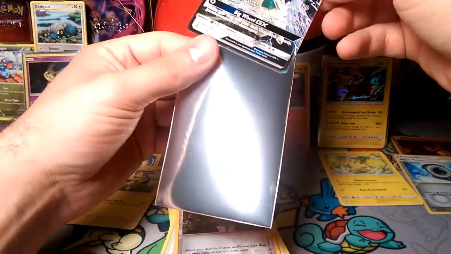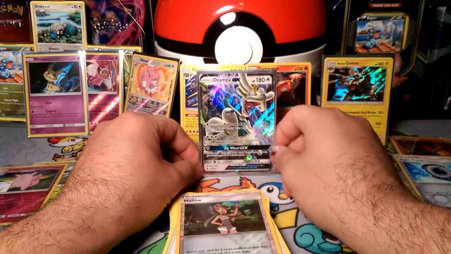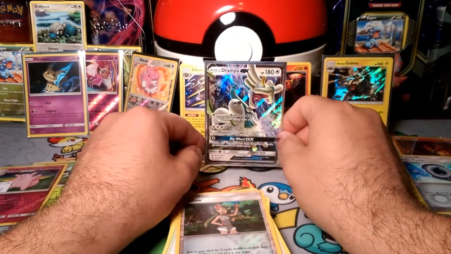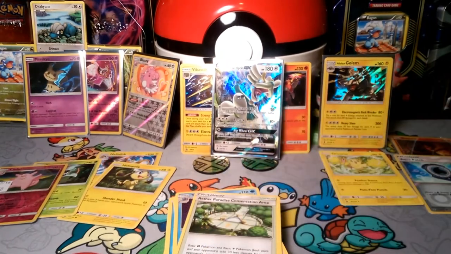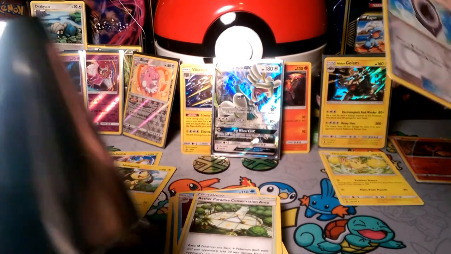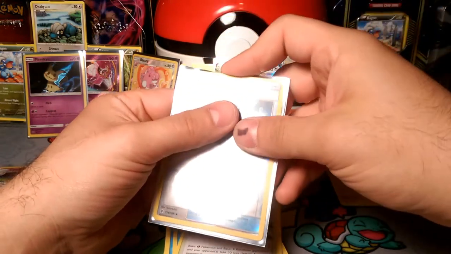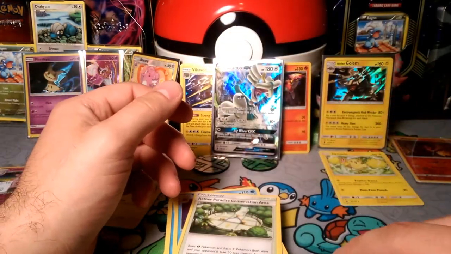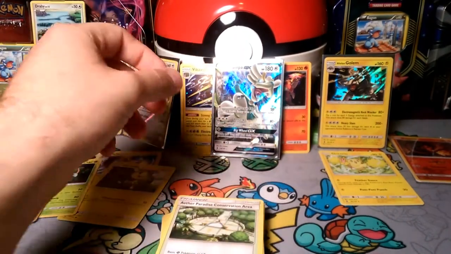Oh man, I'm gonna collect this guy because I have four Drampa GXs. That is hilarious. I'm just gonna collect as many as I can get my hands on. Drampa GX is clearly my card for the Guardians Rising. And I am happy with it. The never ending story. Love it.